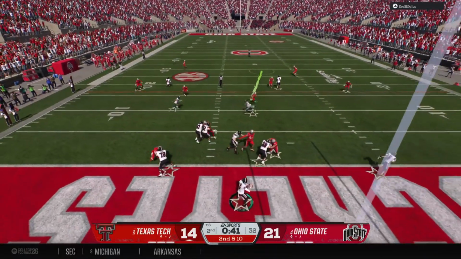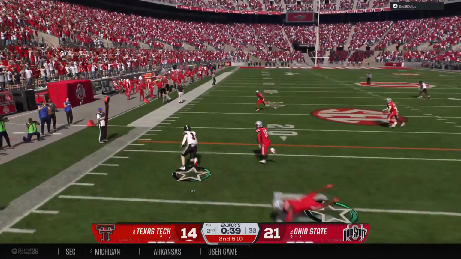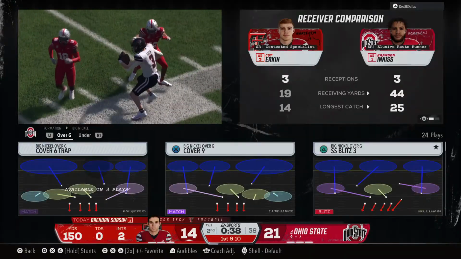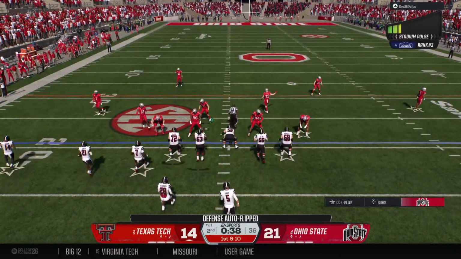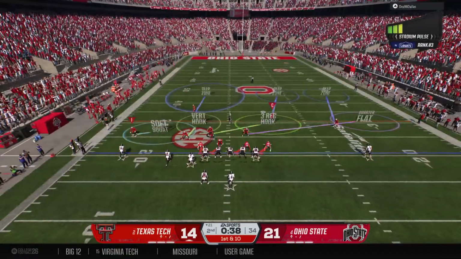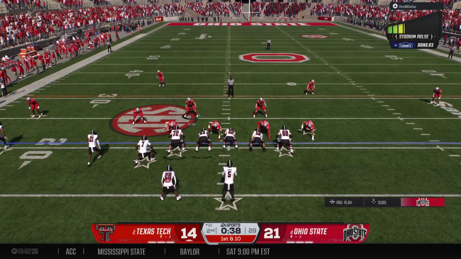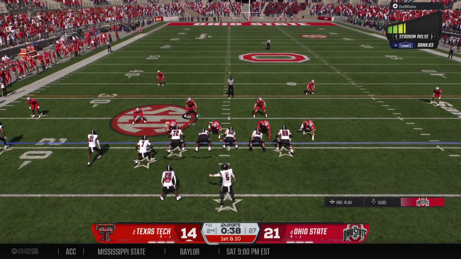Quarterback sets up, looking for an open man. Receiver makes the catch. Heads out of bounds after a solid gain. The defense sits back in a zone coverage. Good job here by the quarterback, recognizing that soft coverage, and he hits the routine drag route underneath for a first down.